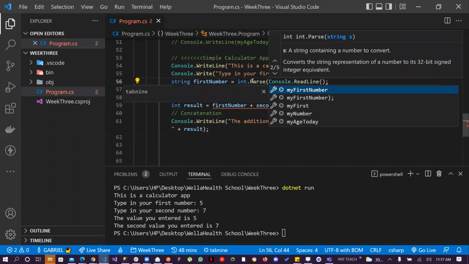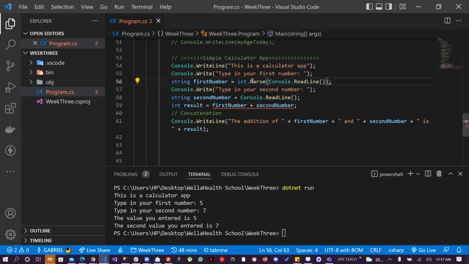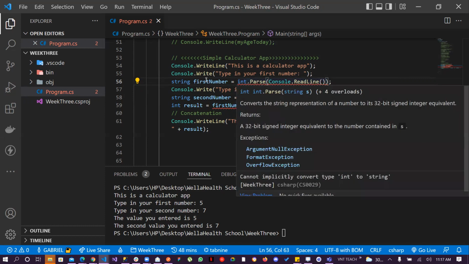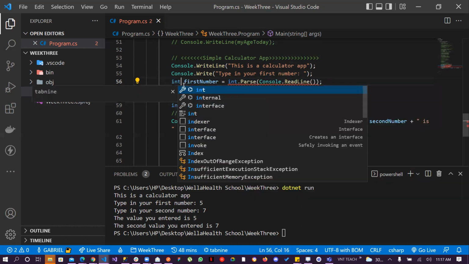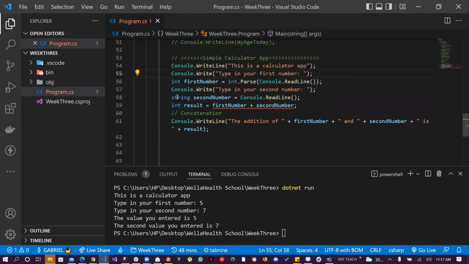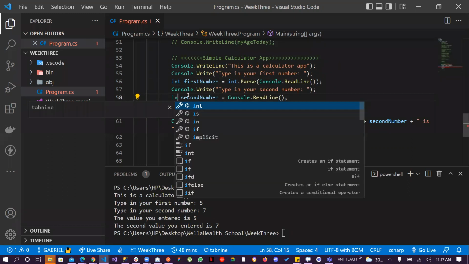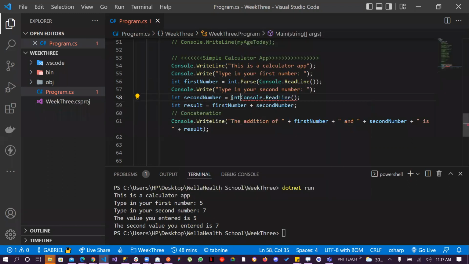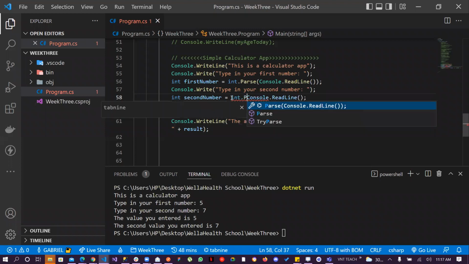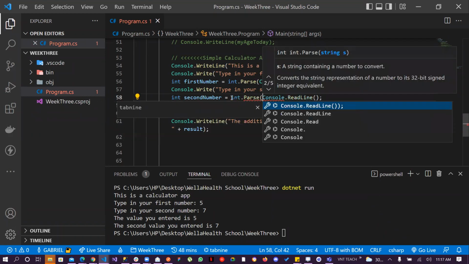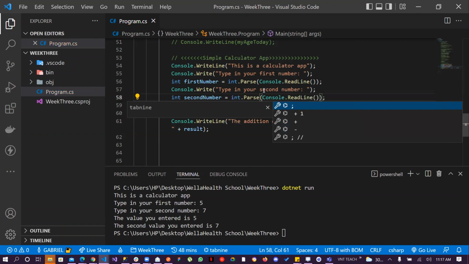Then I'm going to wrap console.readline around it, and then store it in an integer. Right? I'm going to do the same thing here and do int.parse and then store it in an integer.